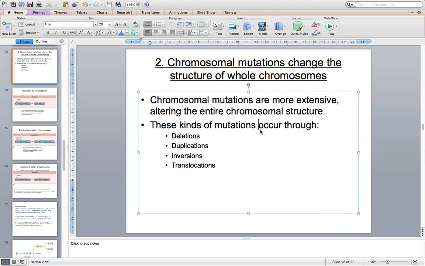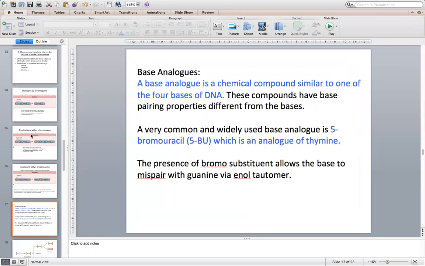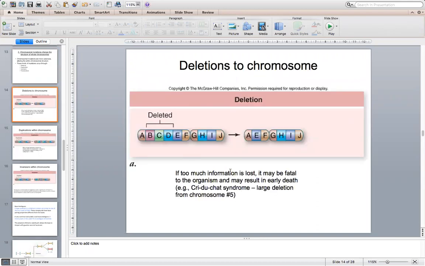So what are the different things that may occur? First is deletion. Some sequence may be deleted. Duplications may occur. Some of the sequences may be repeated. Inversion, some sequences are added, but unfortunately in the opposite order. And some translocations will also occur, that is moved from one segment to the other. We will see what the different things are.